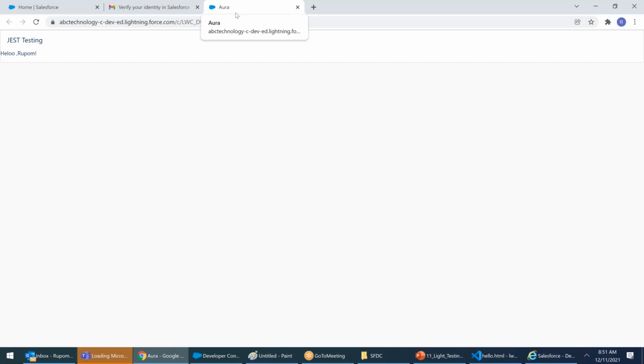We came to Lightning. We said Aura methods. We said lightning card, lightning page, lightning button, lightning input. We have learned so many things: Lightning interfaces, Lightning events, Lightning tokens. Did we test them? There is no testing available. Testing is only available for Apex classes, where you write @isTest. Unit tests are available only for development, and that's for server-side controllers. In Salesforce, client-side controllers don't have any testing tools available.